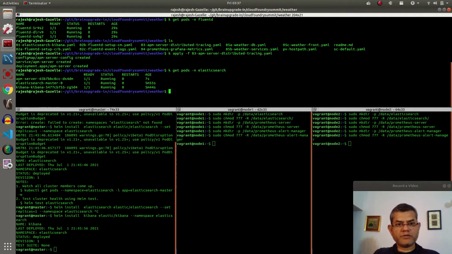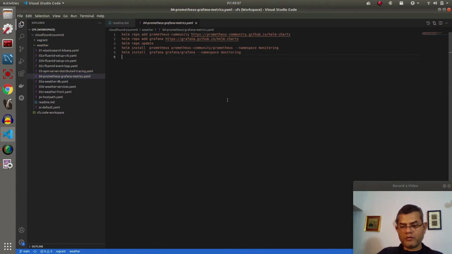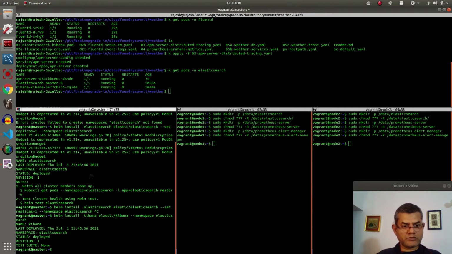Okay, that's also running. So now we can install Prometheus and Grafana. We'll do this via Helm chart. So this is the master node.